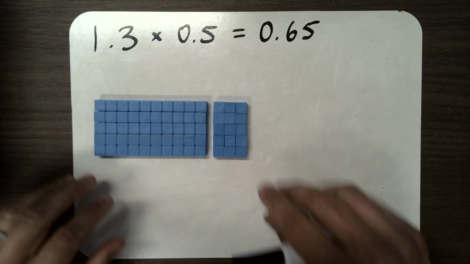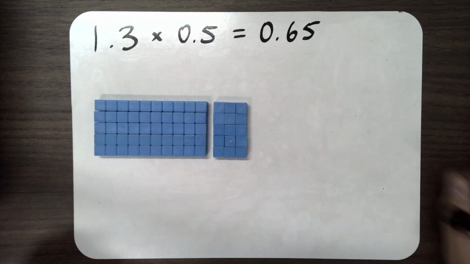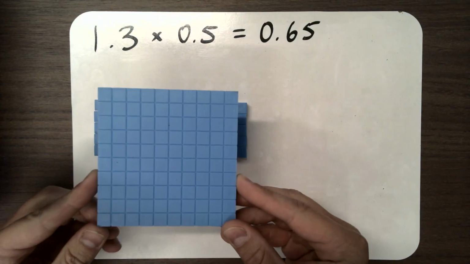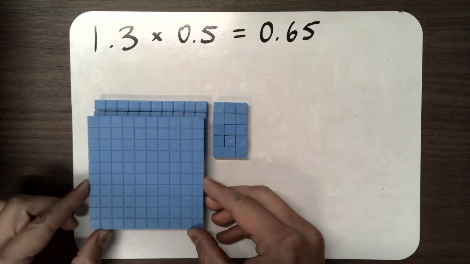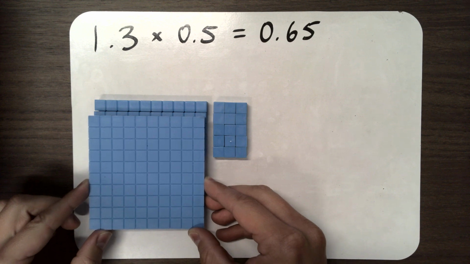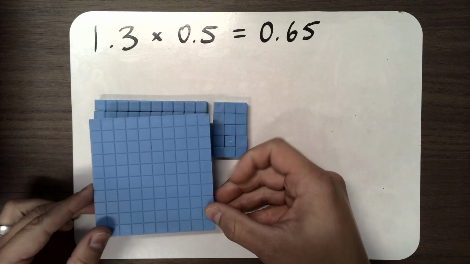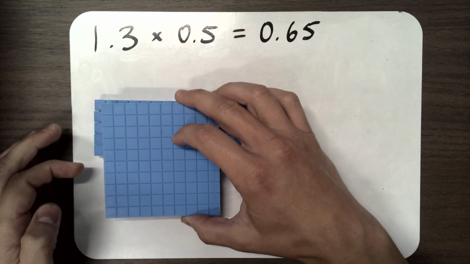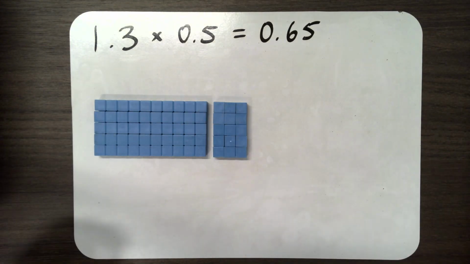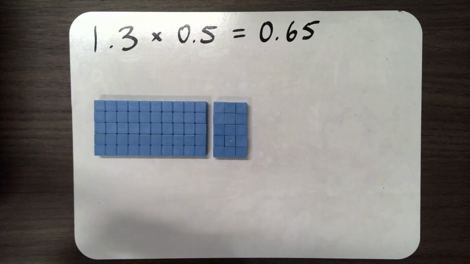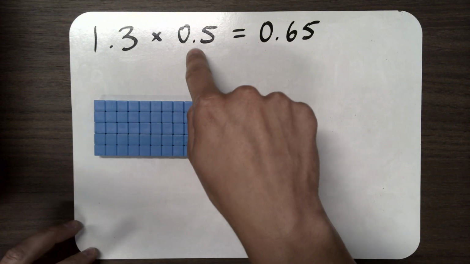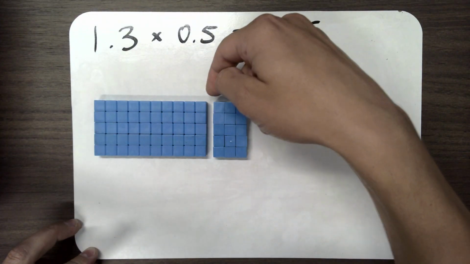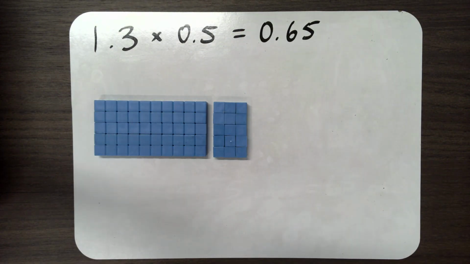Okay, so just our model at the start, to show that this is equal to 65 hundredths. We're working off the assumption that this entire square is equal to 1. So you can see this model has a width of 1 and 3/10. So the width is 1 3/10, and then the height is just 5/10. This is just an area model. Our 5/10 is the size of each group, so that's the columns, and then we have 1 and 3/10 of that group size of 5/10.